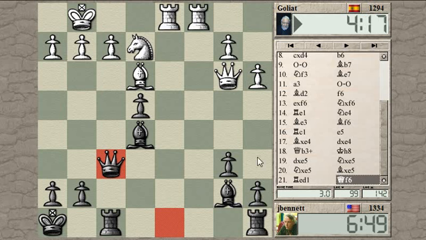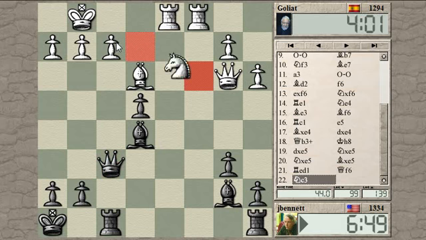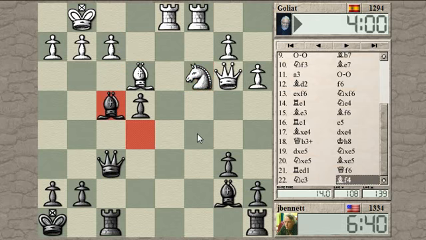I have bishop to a6 hitting his knight. And I have ideas of bishop to f4. If I trade this bishop off, I can get to f2. So I think this position is okay for me. We'll see. Knight there. Okay, let's try this bishop f4 idea. I'm giving up the bishop pair, so it is something.